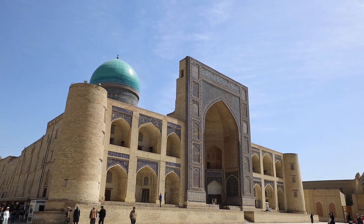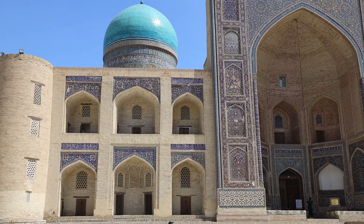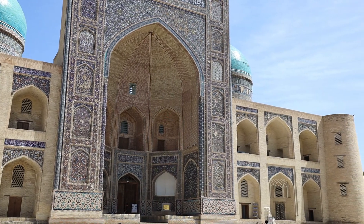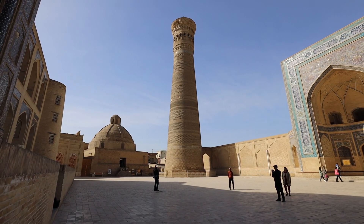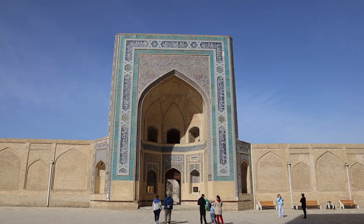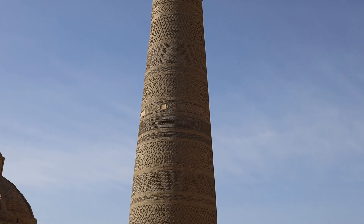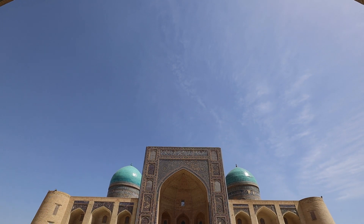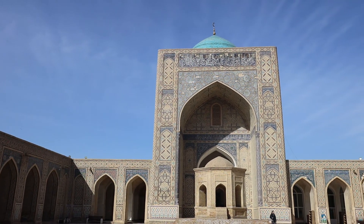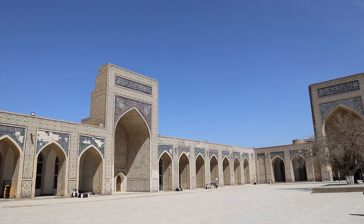Ensemble Kalon is located in the heart of old town of noble Bukhara and is still active. Kalon means 'great' in Farsi. The tallest minaret of the old city is here — 45 meters tall, built in the 11th century. On the territory of the Ensemble there is the Kalon Mosque and the Mir-i Arab Madrasa, both built in the 16th century. The madrasa is still active and entry is not permitted, but you can walk in the courtyard of the Kalon Mosque if you follow the dress code: ladies must cover their shoulders, hair, and knees. If you don't have appropriate clothes, they will provide national clothes to rent.